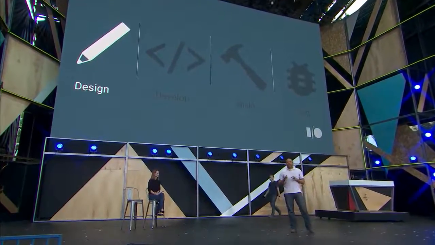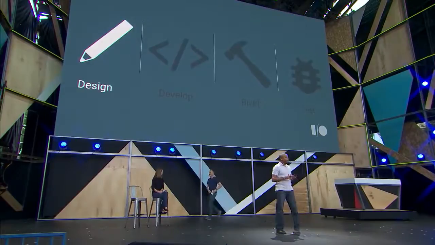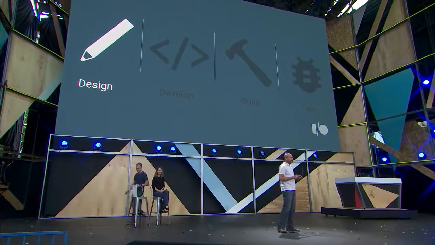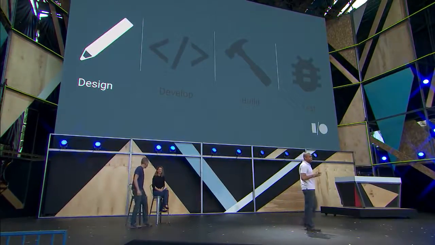So what Tor showed you is what we're doing. I'm going to spend a little time talking about why we're doing it and why you might want to integrate it into your development workflow. You have more time. So for design, we're thinking about two main topics, XML and layouts.